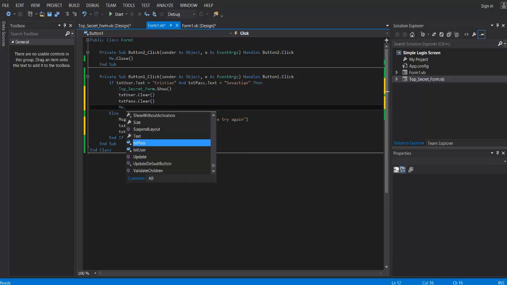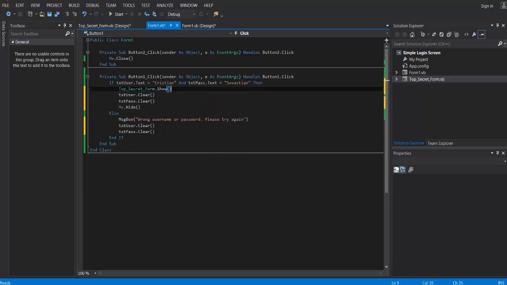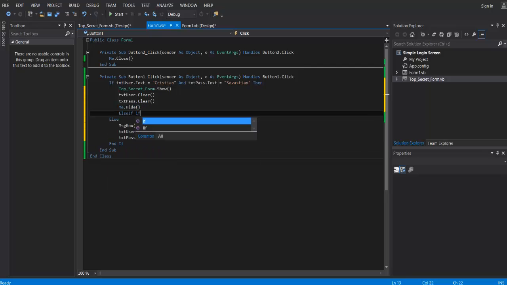And then me.hide, which is the actual form the code is running, which is form 1 of course. So if you start the program, it's gonna open the top secret form, it's gonna clear the text boxes, and then it's gonna hide the current form, so only the top secret form is gonna show.